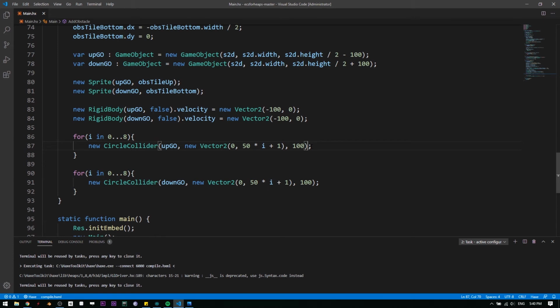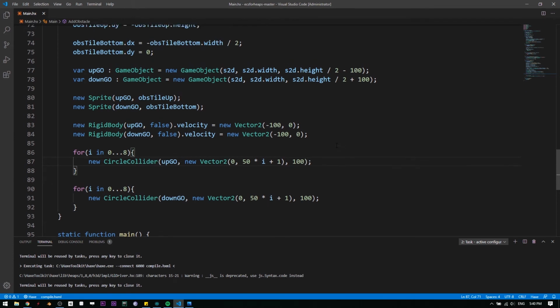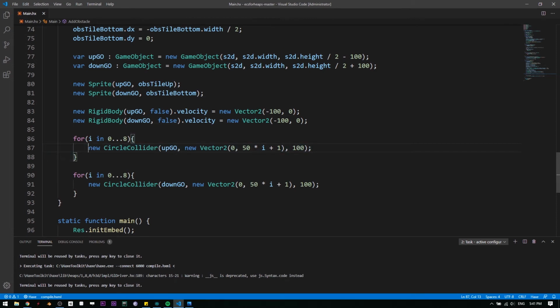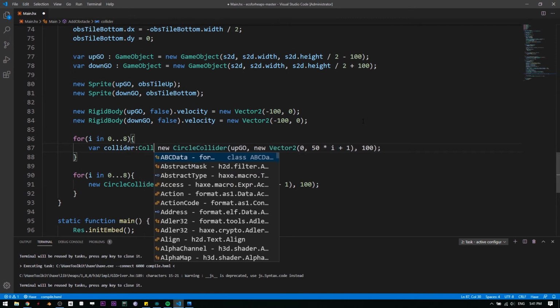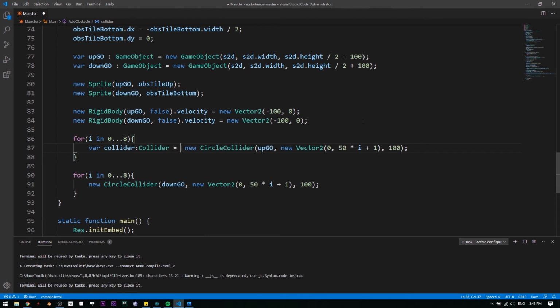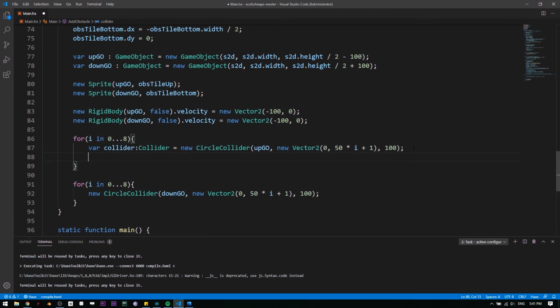Okay, that should work for now, but we want these to not be colliders but triggers. So what we want to do here is to define a variable collider of type collider, set equal to these, and after that just remove this bar.